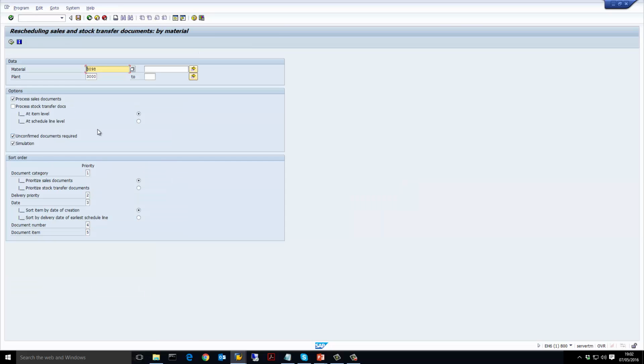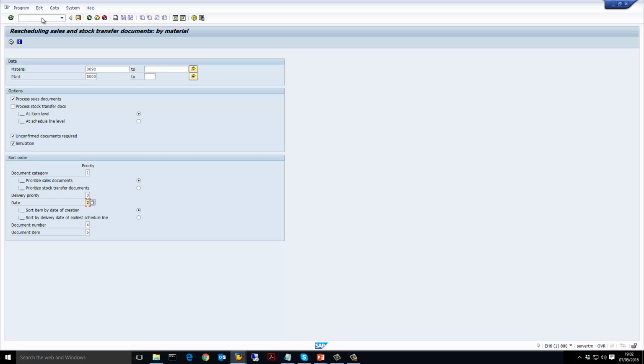Now I'm going to run the rescheduling program v_v2. Before we start, you can see that the rescheduling program has lots and lots of different values and variables. I'm not going to go deep down into detail on this, because if not we'll be here forever. If you're really interested in how rescheduling works, I've created another video about ATP and rescheduling, but I'm not going to go into detail here. If not, we're going to be here for the next 10 hours.